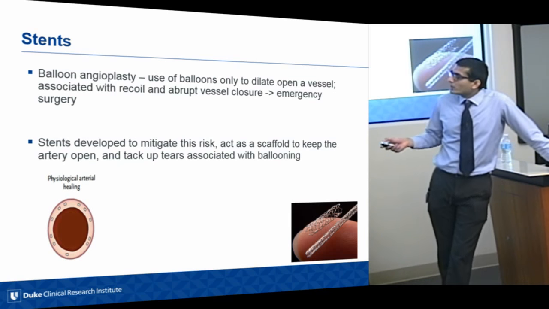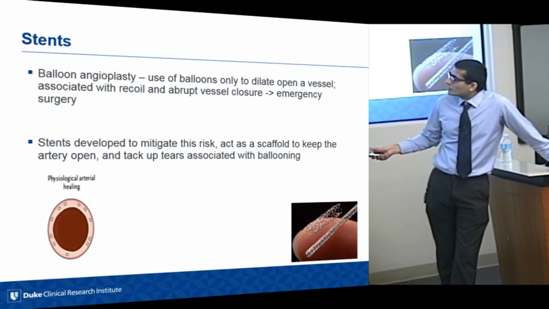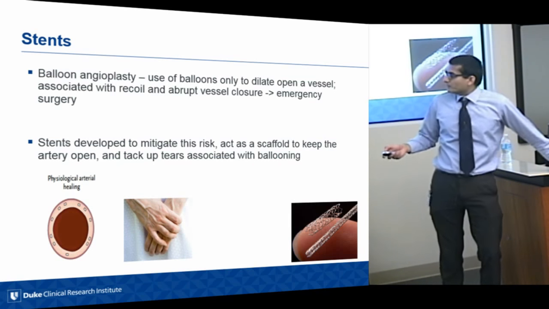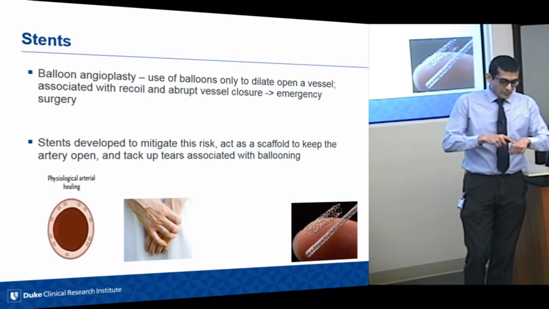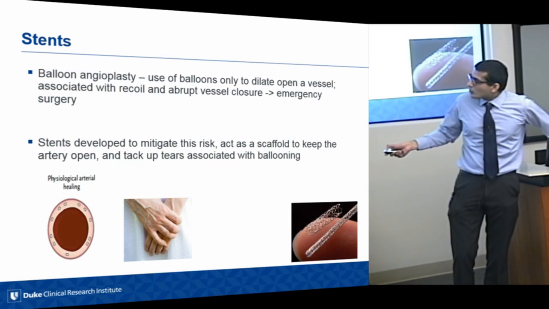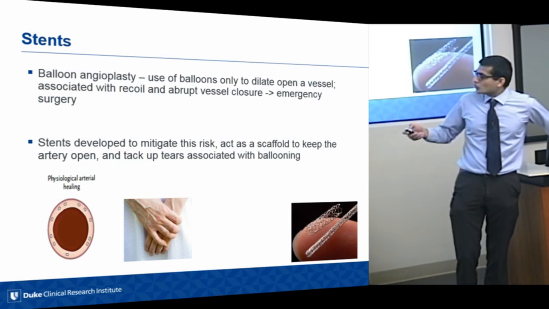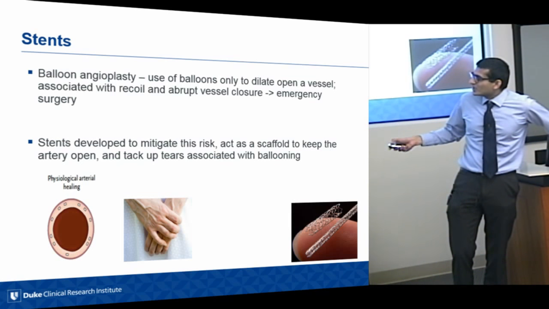And so when we deploy a stent in an artery, the artery generally forms a thin layer, essentially like our veins. So we're able to see the vein, but we're not able to touch it. So the artery similarly forms kind of a skin over the stent and heals that stent. And so over time, the stent struts are really not exposed to the blood.